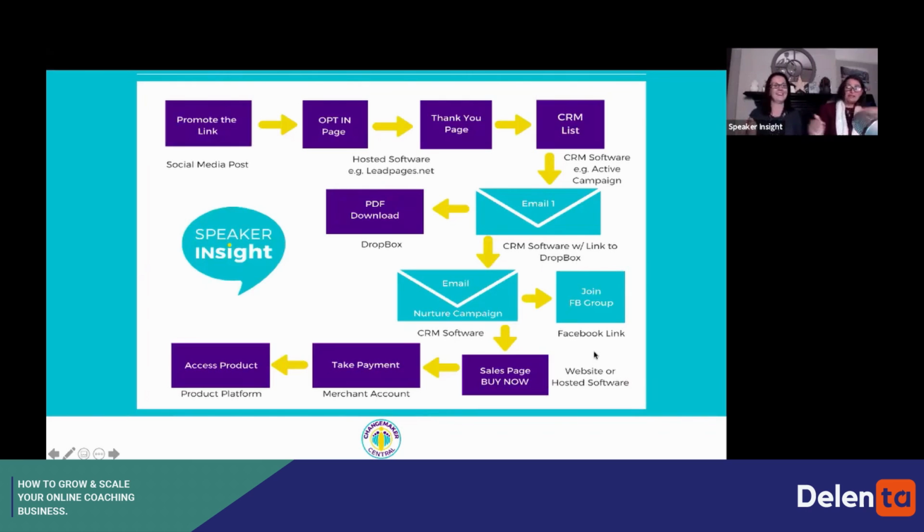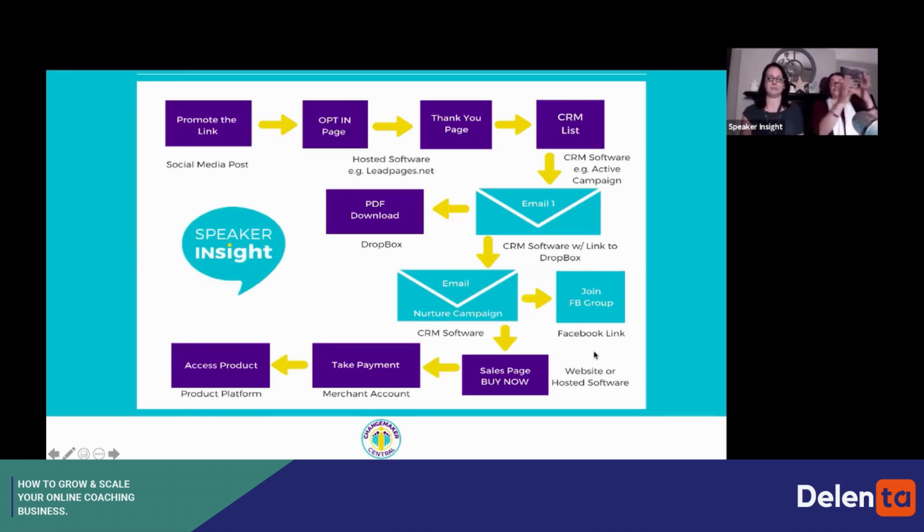Now, the bits in purple at the bottom are the important bits, because that's prospect to customer. The email nurture sequence also then makes that offer that we talked about, whether it is that, woohoo, we've got this all singing, all dancing upsell, please come and get it here. Or you may have a sophisticated enough system to go, oh, I don't want that, but actually, did you want this one as well? You may actually have some sort of sales page that's presented for people where you can make your offer, and hopefully they go, dang, I love these people. I just want some of that. Here's my money. Thank you so much.